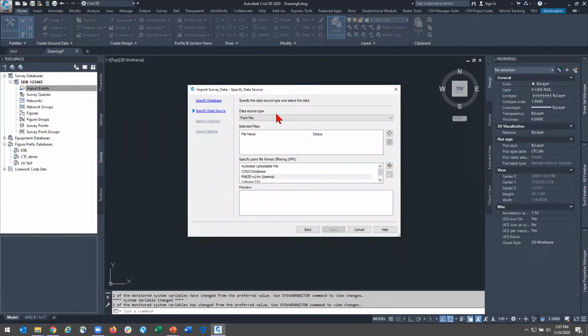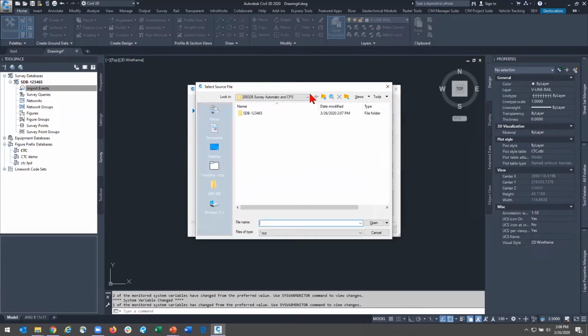Next up, we need a data source. So this is going to be our point file. I am not going to go through the process of creating a survey network. I've been in the channel for 2.5 years. I haven't come across a firm using survey networks inside Civil 3D. Point files are simple, they're easy, and everybody's using them. And it's really easy to get them out of your data collector too.